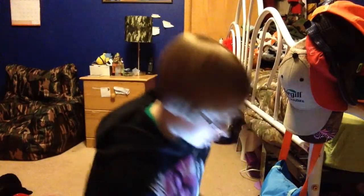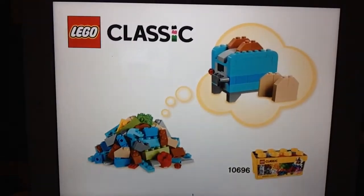I'm going to find one that I'm going to build and then I'll start the video. I'll come back, tell you what it is, and then we'll do another video on time lapse. Okay guys, so I have now decided on what I'm going to do. Here's the iPad, and I have decided on the toaster. I've got all the parts out, so let's start the video on time lapse. Here we go.